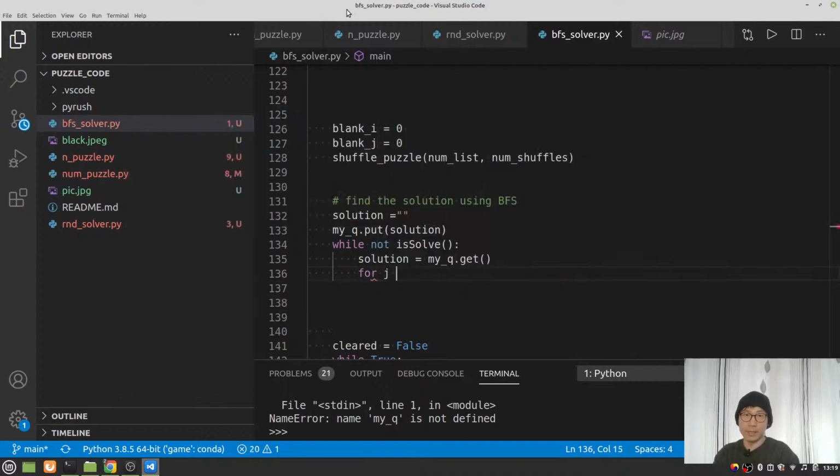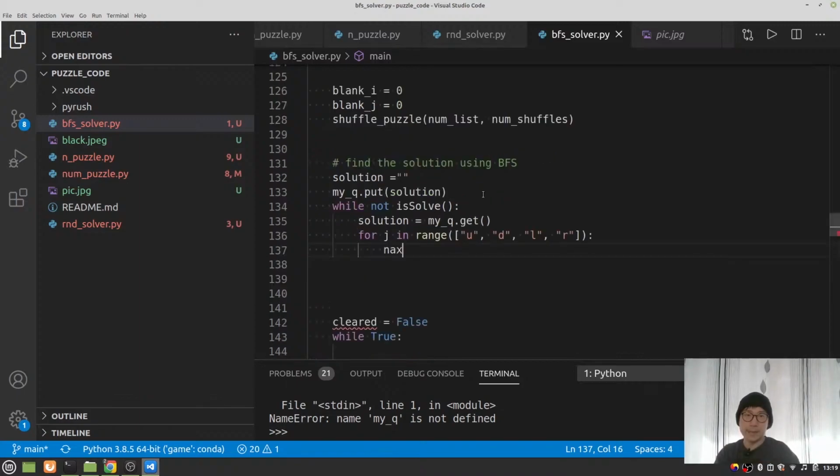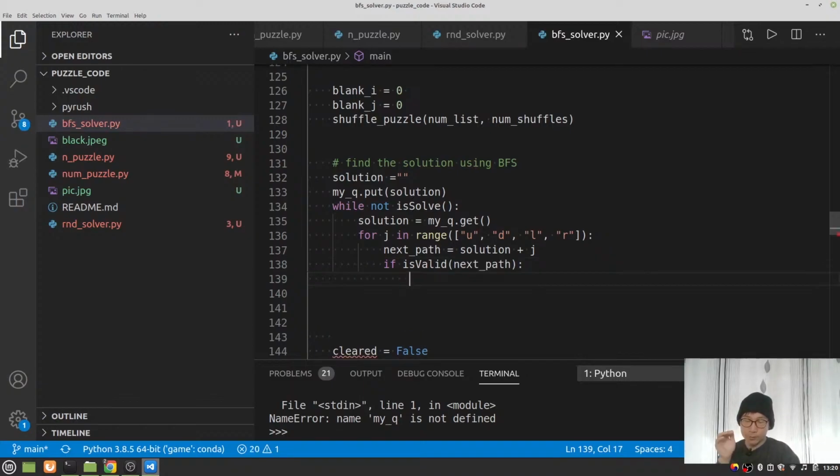So for J in range, up, down, left or right, 4 times, attach a different possible solution. The next path is made as solution plus J. And if this next path is a valid path, then I put this new path into the queue, and then I check whether this path is a solution or not, until we find a solution.